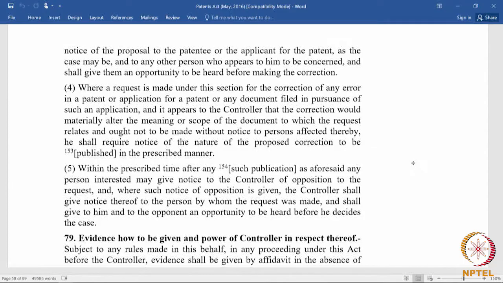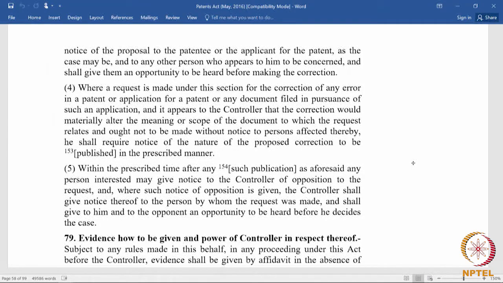Now, if the correction is not routine or pertaining to a clerical error, and if it would materially alter the scope of the document, then the controller has to publish the proposed correction.